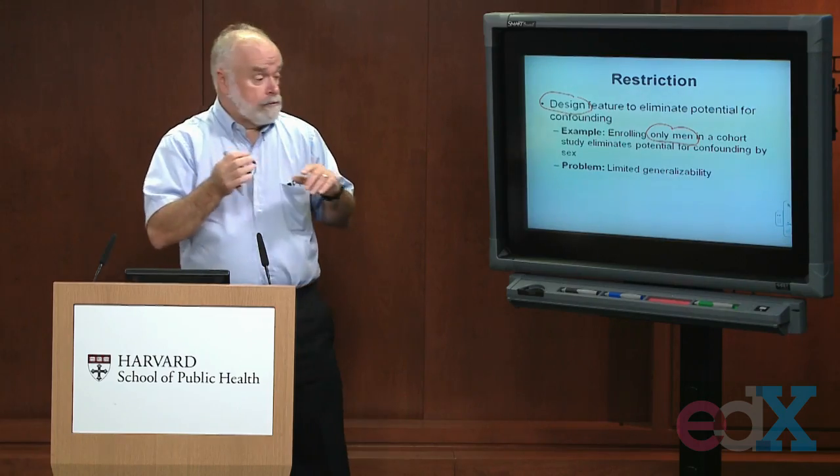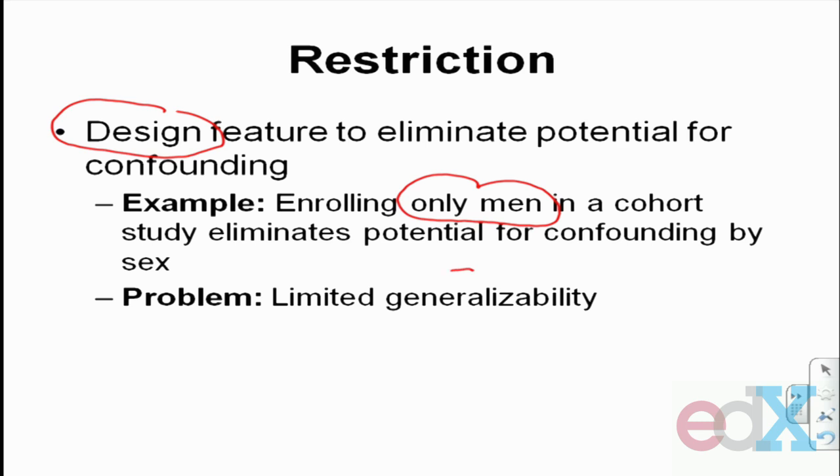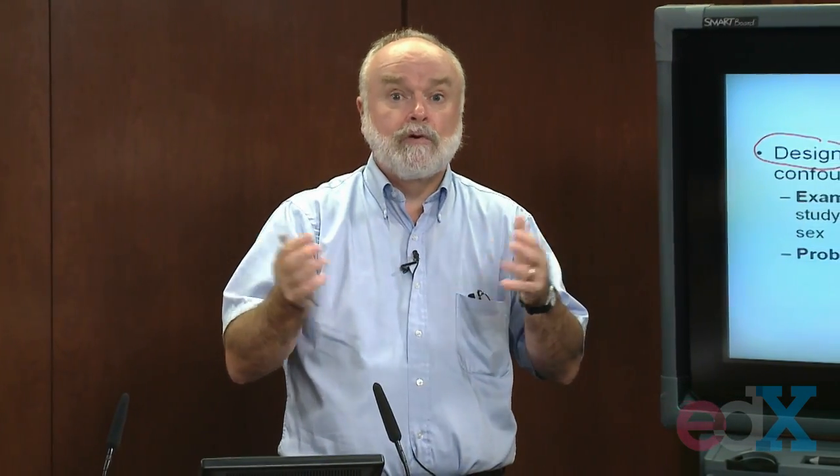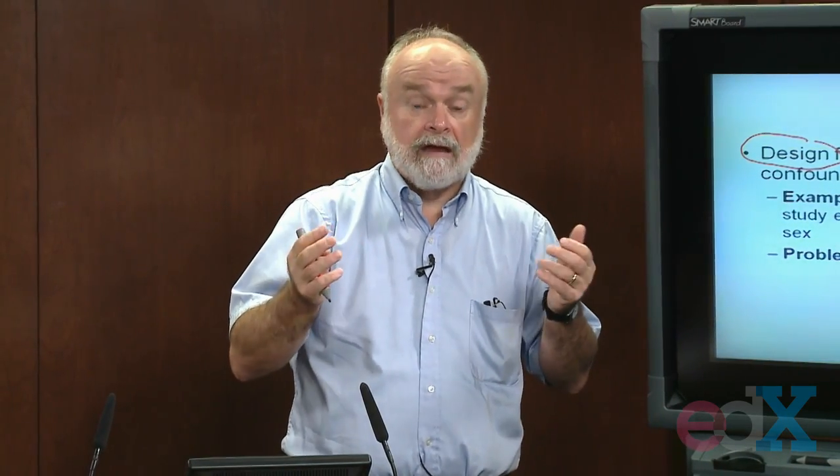It's a very good study for answering the question, what's the effect of smoking among men? But it's a lousy study for asking the question, what's the effect of smoking among women? So the problem with restriction of that extreme amount is generalizability. You can't infer from your data what the effect of smoking would be for the type of person who doesn't get into your study, women in that case.